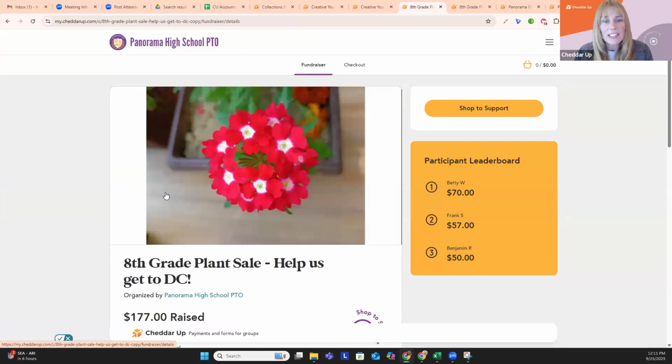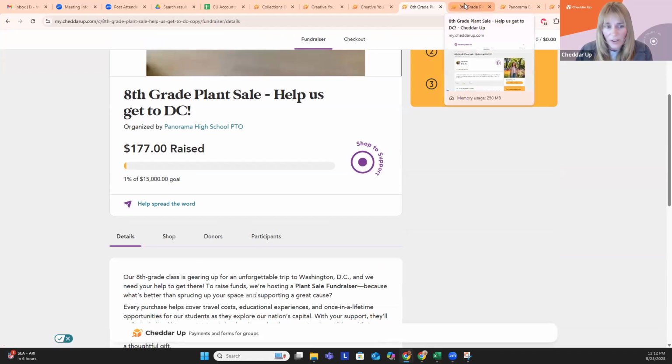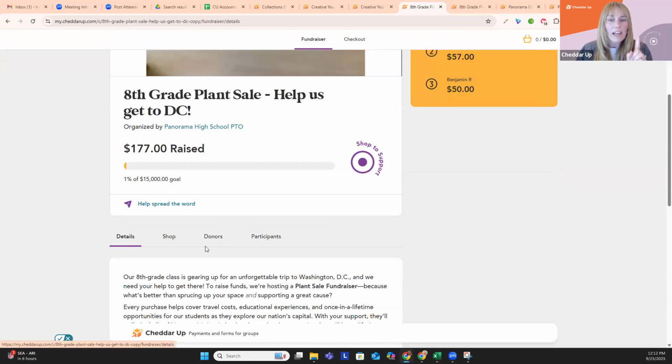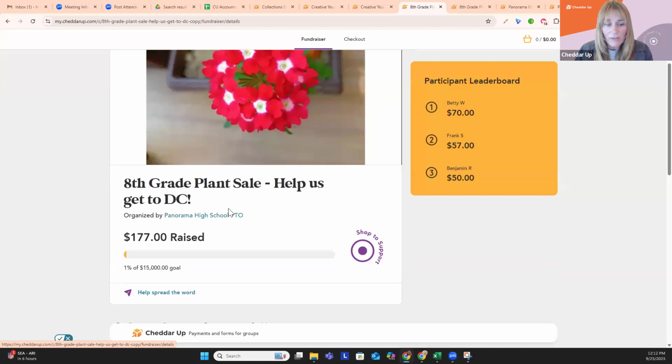Okay, so everybody should see an example right now of a peer-to-peer fundraiser that's a product sales. So when we talk about these 3 different types of fundraisers, your structure doesn't change. You're going to have participants and they're going to have their own unique pages. I'll show you that in a second. But the one thing you're going to get with each different type of fundraiser is something a little unique with each one. A product sales peer-to-peer fundraiser lets you have separate participants and also a shop. You're selling something, okay? This is an example of a product sales plant sale fundraiser.